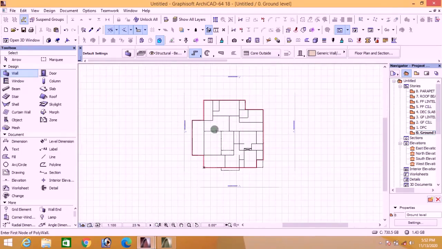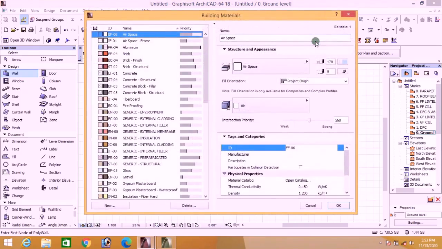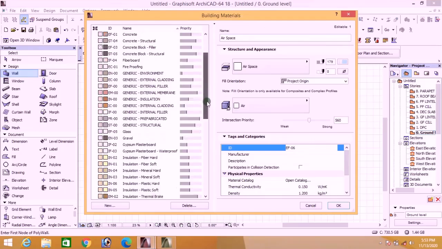Now let's move into the proper design. We have set our storey levels. We have set our two bars. We have put them in position. Now if you are making use of ARCHICAD 18, look at what you do. You see this material here, building material. Click on it. The moment it opens, search for your block wall.